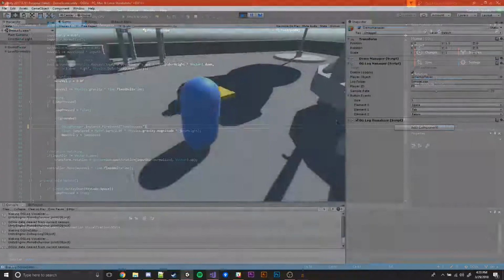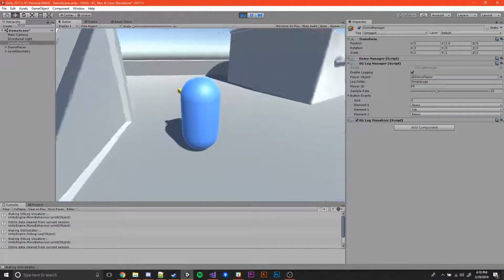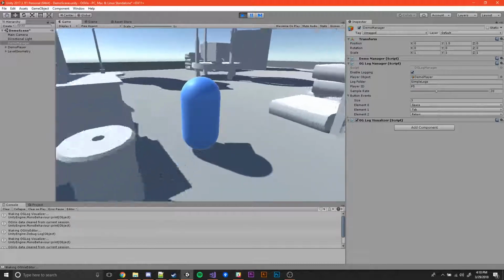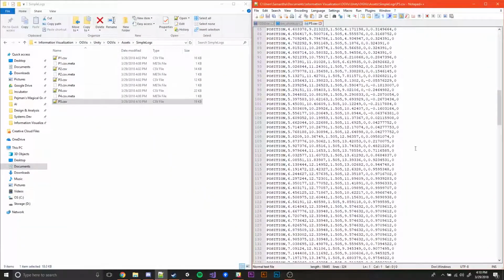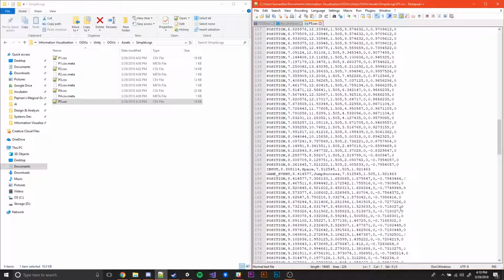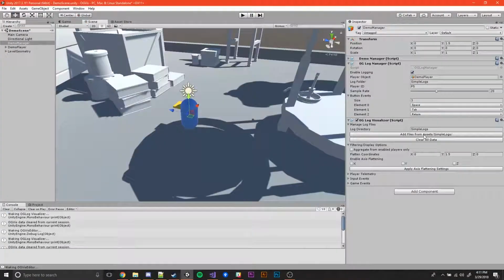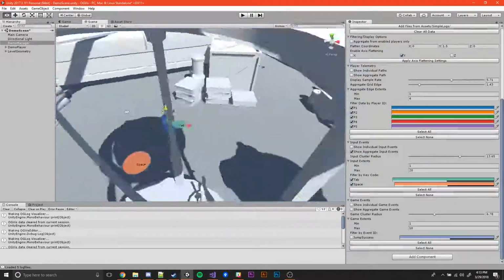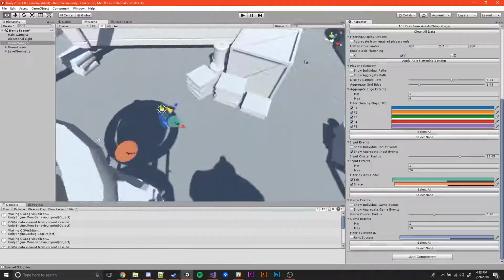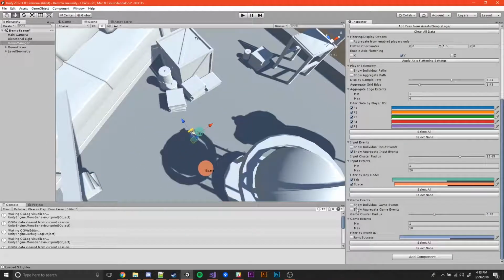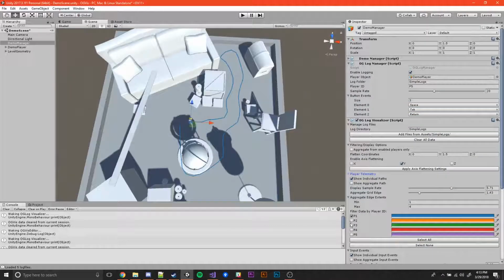When the game is started, the logging manager will automatically attach to the player and start streaming data to a log file. After a series of sessions have been conducted, the logs can be visualized using the OGLog visualizer. The visualizer can load batches of log files from a user-specified directory and parse them to extract telemetry and event records. All forms of data can be filtered to create a custom display.